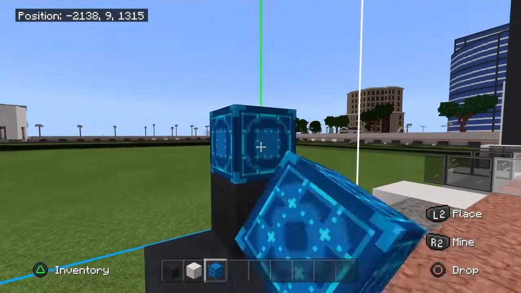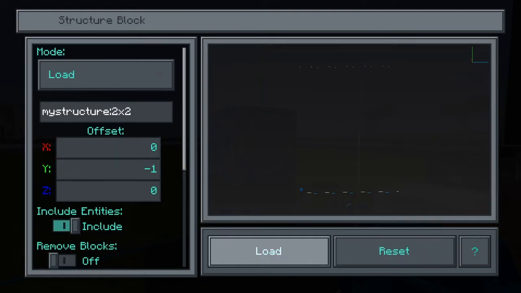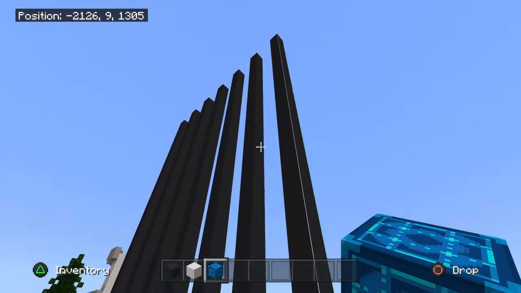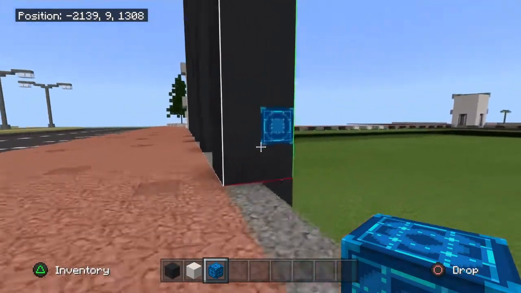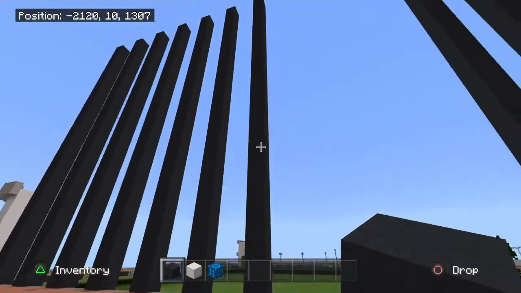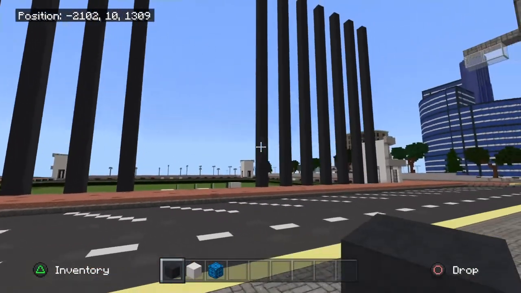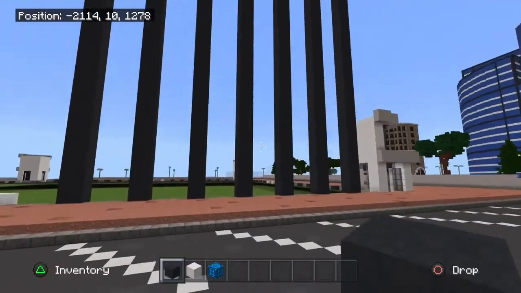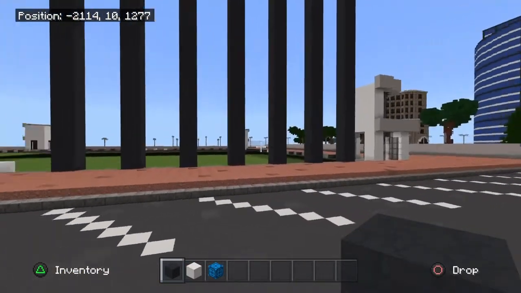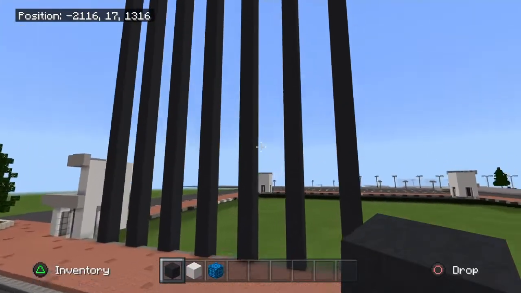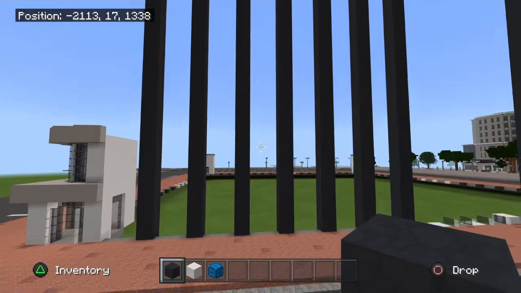And then go back in here and go down here and load that up, and there you go. So again, that's what I'm going to be doing. You don't have to use a structure block. It's just much quicker to do. And also later on when we put the windows in there, we can just do one side of the windows, and then we could use a structure block and do the same thing. So again guys, you don't have to use a structure block, but that's what I'll be doing.